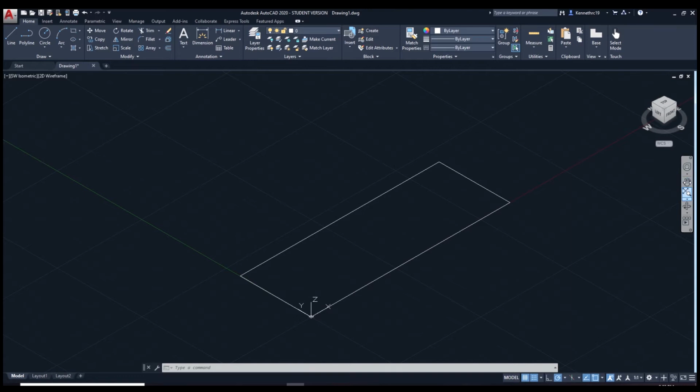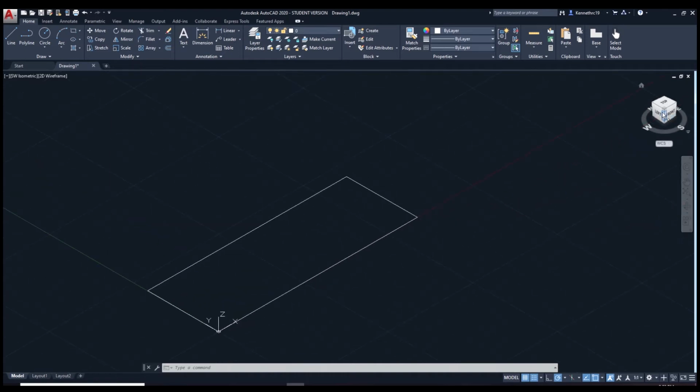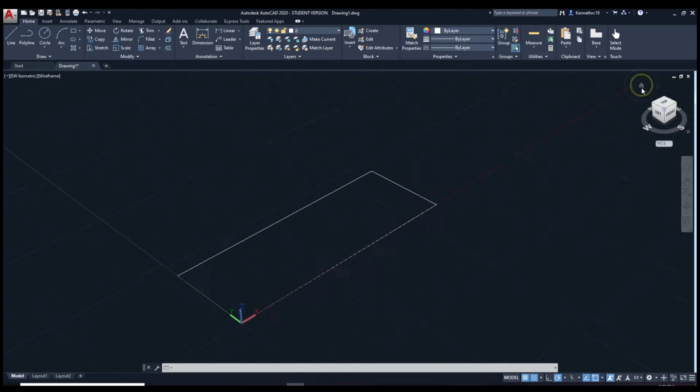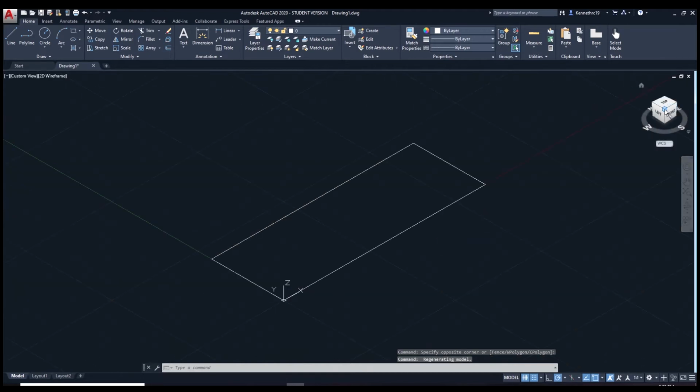You have full navigation wheel, hand tool, zoom extents, orbit, and slow motion. So here's the cube. You can see all the views. We're currently on this corner, the top corner. If you click on home, we're in the corner. There's a left, front, right, and back view. There's top and bottom, and you have these sides.